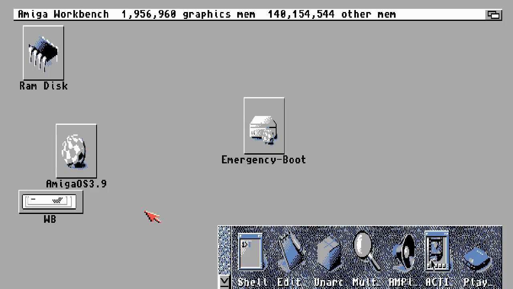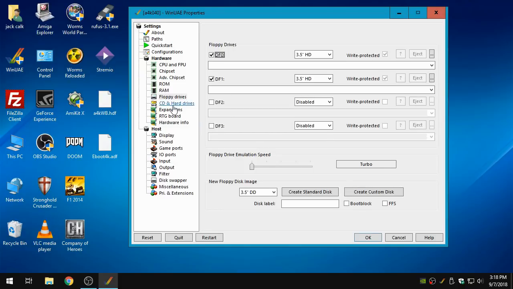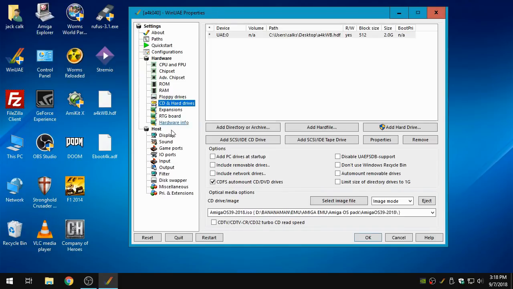Remember I was telling you about hitting no for install and CD drivers? If we had done that from the emergency CD, we would have had doubles sitting there. We want to let WinUAE handle all of our CD stuff. The more stuff that's on the PC side, the less stress is on the Amiga emulation side. So, what we need to do is F12, and go to the CD and hard drive in the WinUAE properties. We need to eject that CD out of there. Goodbye. You hit OK.